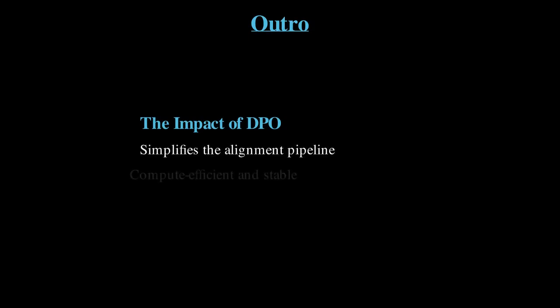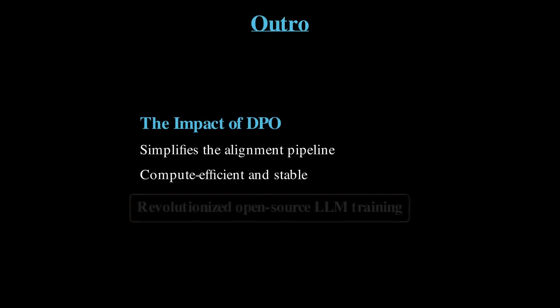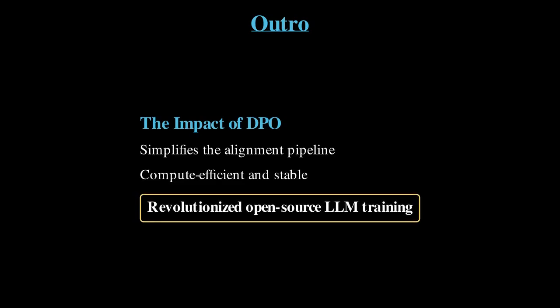Direct preference optimization revolutionized LLM alignment by proving that complex reinforcement learning algorithms are not strictly necessary for injecting human preferences. By mathematically mapping the Bradley-Terry reward model directly into the cross-entropy loss of a language model, DPO gave the open-source community a stable, compute-efficient way to train state-of-the-art models. Whether you use standard DPO, IPO, or KTO, mastering this implicit optimization is a fundamental skill for any modern machine learning engineer.